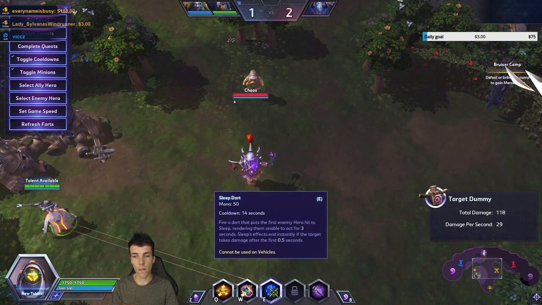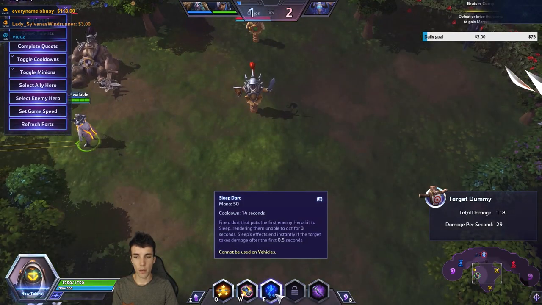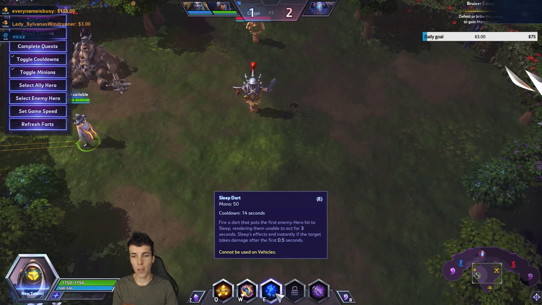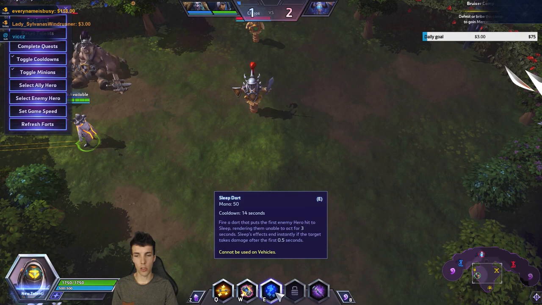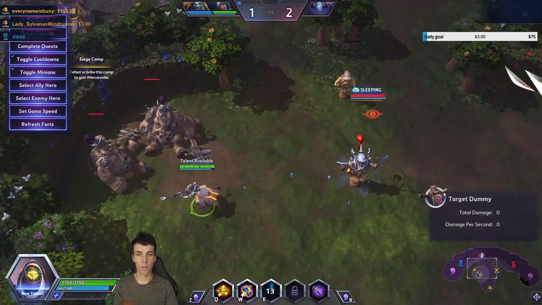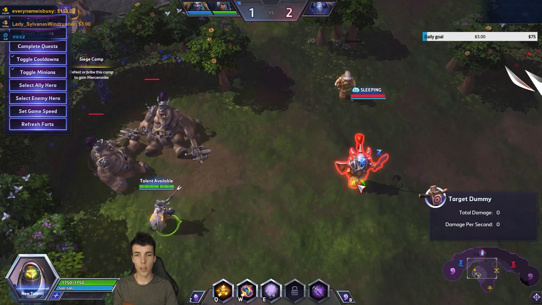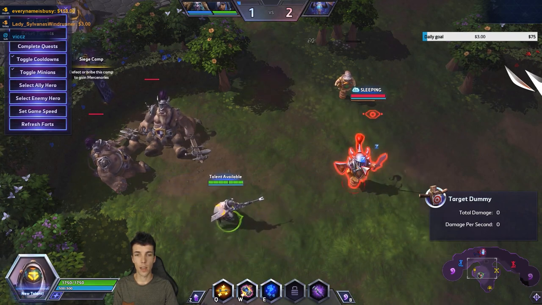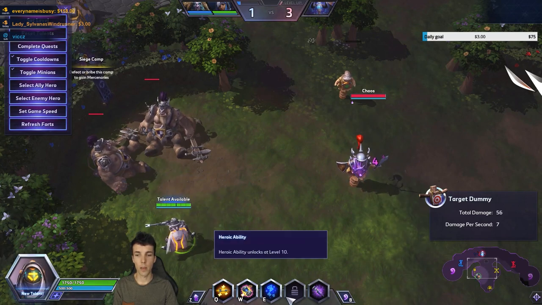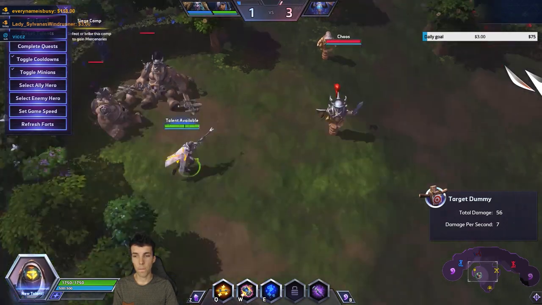Her sleep dart. Fire a dart. Very thin bezel, you see. Thin skill shot that fires a dart that puts the first enemy hero hit to sleep, rendering them unable to act for 3 seconds. After the first half second, if they take damage, sleep ends. There seems to be a very small windup, as you can see, in the animation. Just a bit of a windup that delays its impact. If you attack, the sleep effect is ended. 14 second cooldown, 50 mana, doesn't deal any damage.